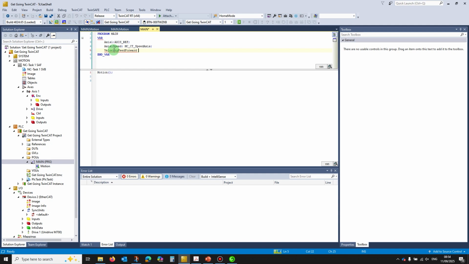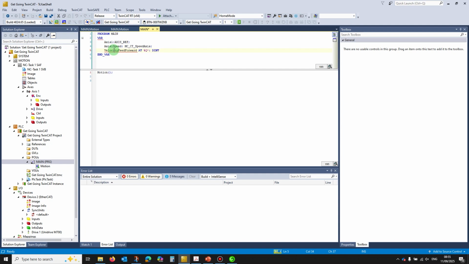To do that, you use this extra command @ and then %Q*. The asterisk means that it places it in memory wherever the system thinks is appropriate. You don't actually need to know where that goes, the system will just sort it out. So that's the best way to achieve that. And then it needs to be of type dint, because all of the interfacing parameters that go into the DS402 interface, which is where the velocity feed forward reference goes to, are all of type dint.